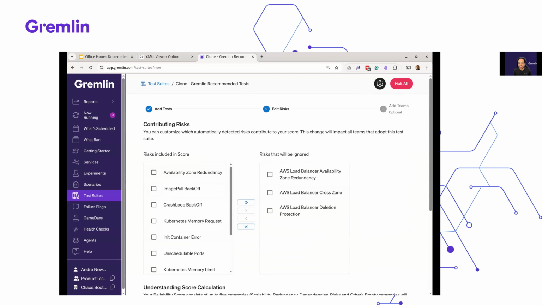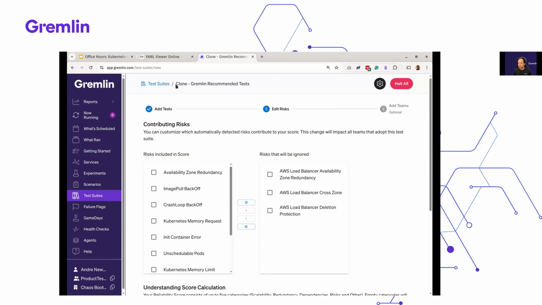The asterisk next to that is, we recommend leaving all of the risks enabled. The reason is Gremlin has logic that will determine whether or not a risk is relevant for that service. For example, I just showed you that Gremlin has a bunch of AWS risks that it evaluates by default. Because my service wasn't running on AWS, Gremlin was able to figure out that these AWS risks aren't relevant, so it shouldn't bother evaluating them for this service. It just pulled them out automatically without me having to ignore them.